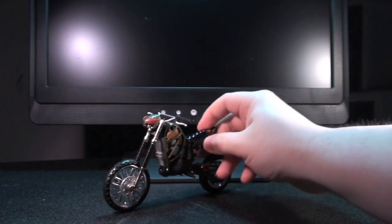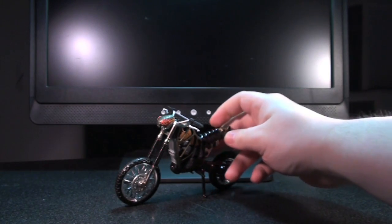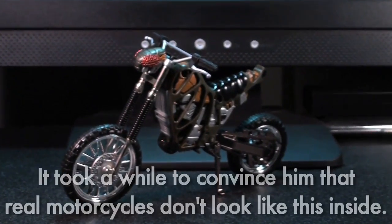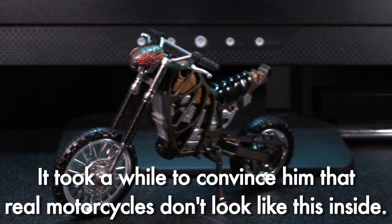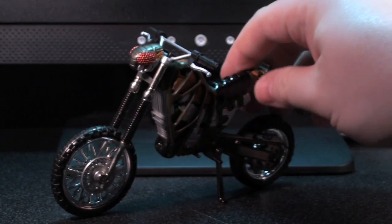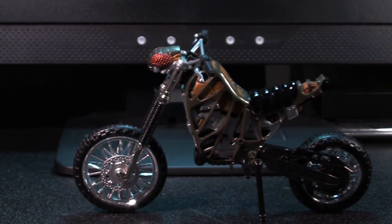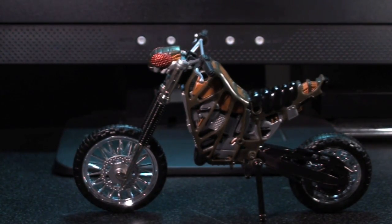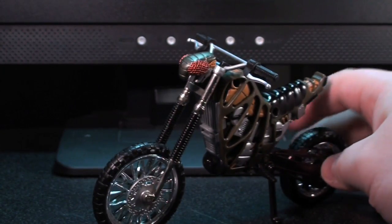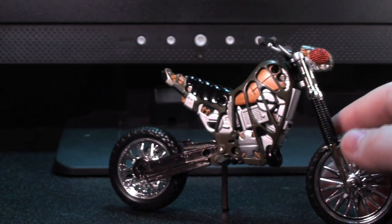Before we get going on all the different iterations that you can arrange this guy into, let's get a close-up of what the insides look like, and this is, I think, the main drawing point for still picking this up, even though the SH Figuarts versions are on the way. This chassis is bugly, organic, and delightful. I'm not even sure where some of these details were based on, like if this was based on some Ishinomori art, or if this was an original internal design, but I love it.